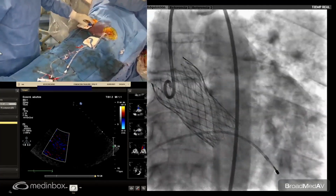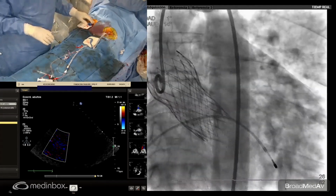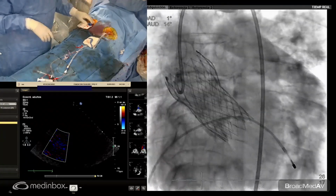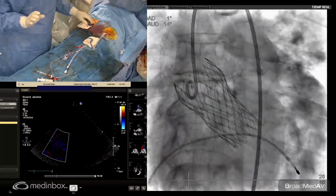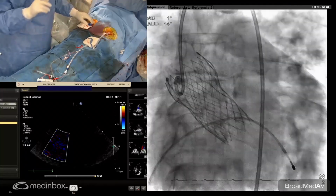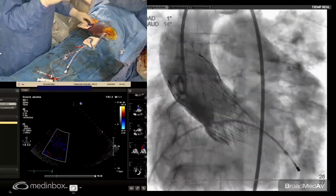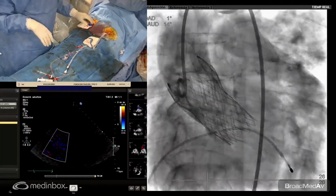Okay, we still have a diastolic filling there in the left coronary sinus, but the other is okay. The height of the valve is okay. In the first view, everything is out. Well, okay, it's not absolutely nice, but it's okay. We also have a very nice cusp alignment. You can observe there the left main ostium completely free without any post of the valve facing the left main.